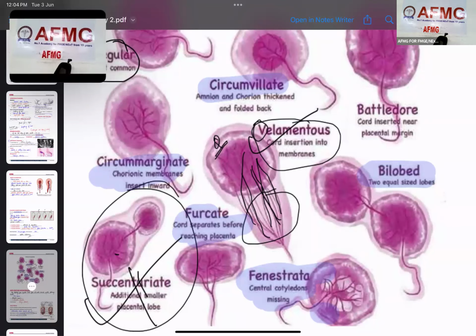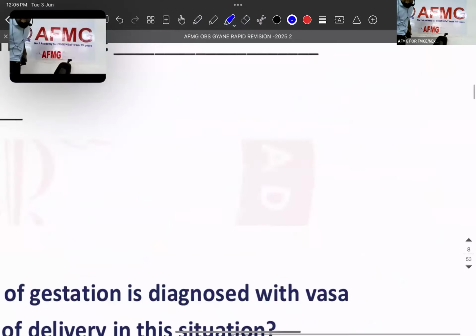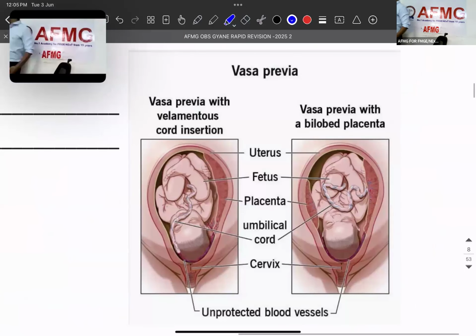Now this Vasa previa is mainly associated with which bleeding? Fetal bleeding. Now if the fetal bleeding will happen, sir, what will happen to the baby? Distress. So what is the classical presentation of a Vasa previa? Painless vaginal bleeding with fetal distress. Is that clear? What is your diagnosis? Vasa previa. Itna samajh aa gaya? Now listen to one more thing. Sir, in this Vasa previa, when a patient is coming, there can be two types. One with a filamentous cord insertion. Now look, this is the placenta. This is the cord. This is the umbilical cord coming. यहाँ से यहाँ तक, what is occurring? Splitting of the cord.